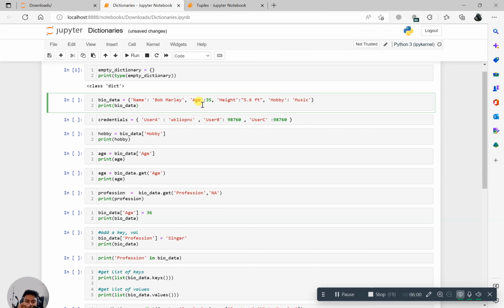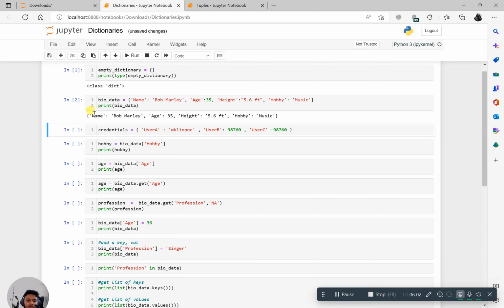Now if I want to print, it will return like this. This is key and this is value. Same here, you can use different data types. Like in the credential variable, I have defined user and their password, user and their password, like this.